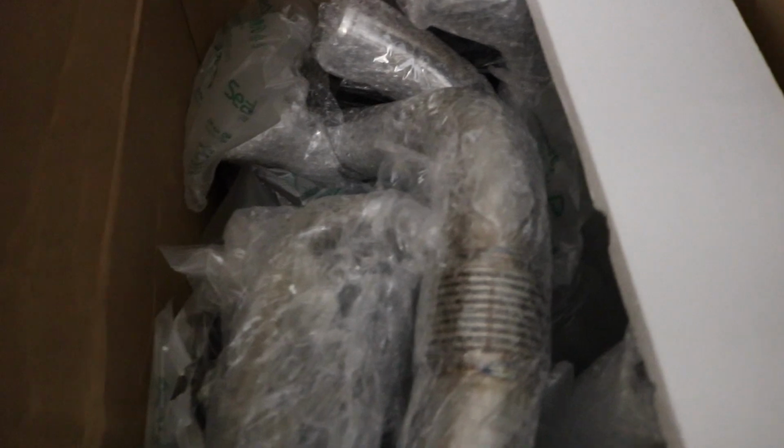I really hope I'm opening it right. Hopefully this isn't upside down. Alright. So this is what I got right here. It's a kit for the Integra. If you could tell what it is right here.